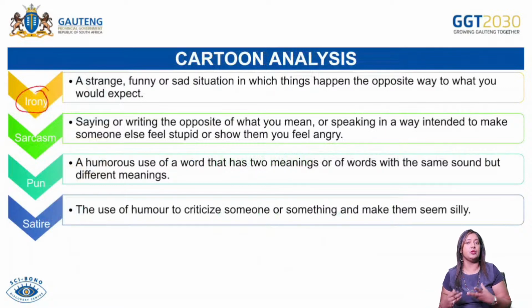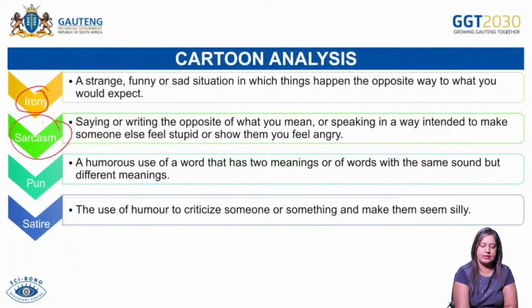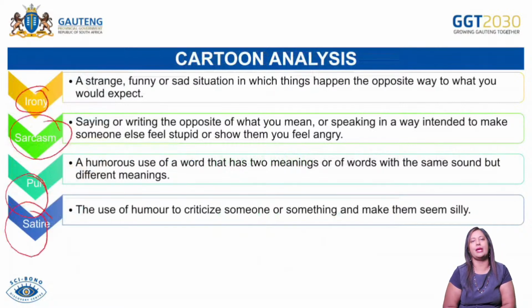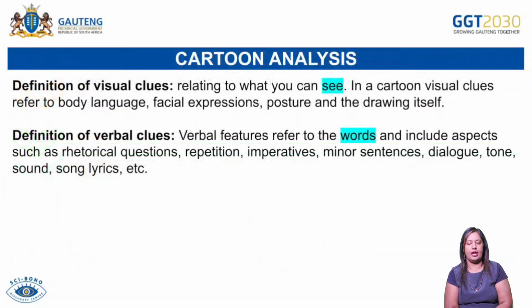Can you see that? Because that would come in for the creation of humor. And then satire, where we're using the humor to criticize somebody or something to make them seem silly. So go over these 4 terms in relation to everything else we spoke about with cartoon analysis, right? Then looking at the visual clues versus the verbal clues.